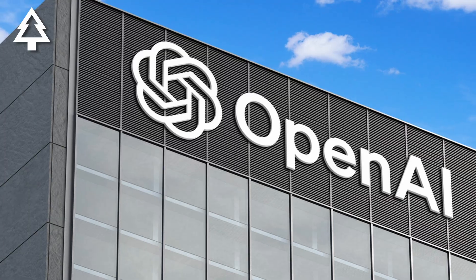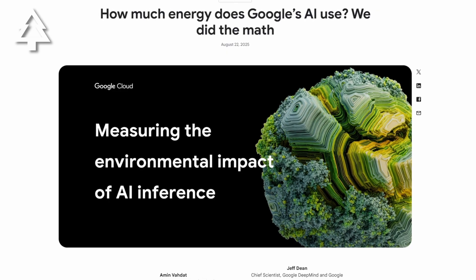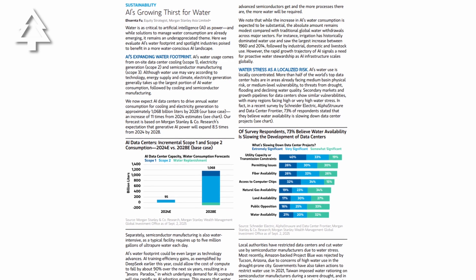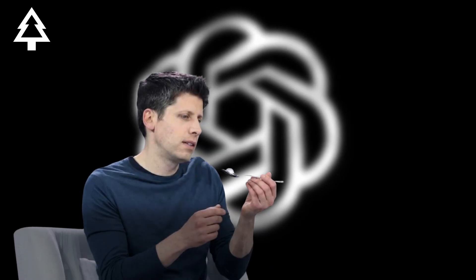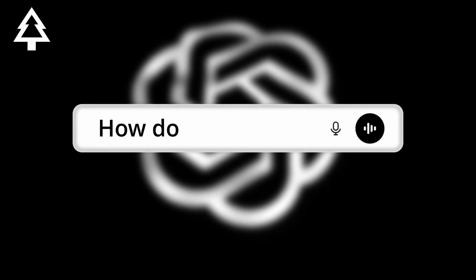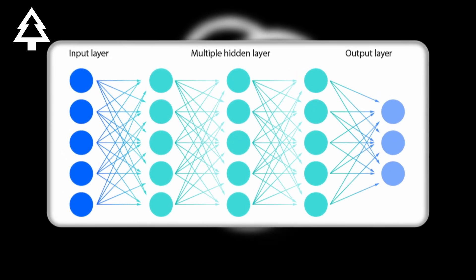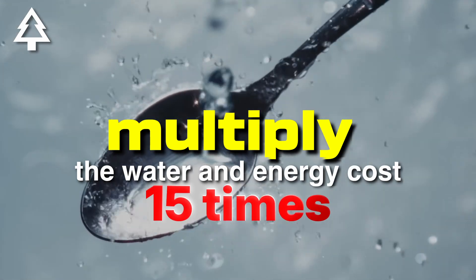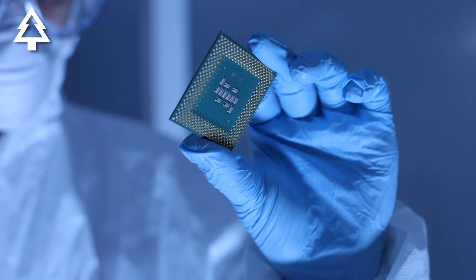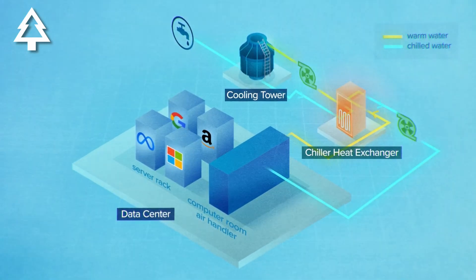Many tech and AI companies don't give out a ton of data around the environmental impact of their technology or the methodology used to calculate figures like this. OpenAI has not publicly disclosed how they got to this number. Although researchers and published studies from companies like Google or Morgan Stanley provide a starting point, they reveal that Altman's estimate represents only the marginal cost of a single isolated query. By focusing on just one query, you omit how a reasoning model works — which processes complex questions by creating multiple internal follow-up prompts behind the scenes. This can multiply the water and energy cost of a single prompt by as much as 15 times. Focusing on a single marginal prompt also excludes model training as well as chip manufacturing. Without comprehensive and transparent data from the companies themselves, it's really tough to understand the scale of AI's water consumption.